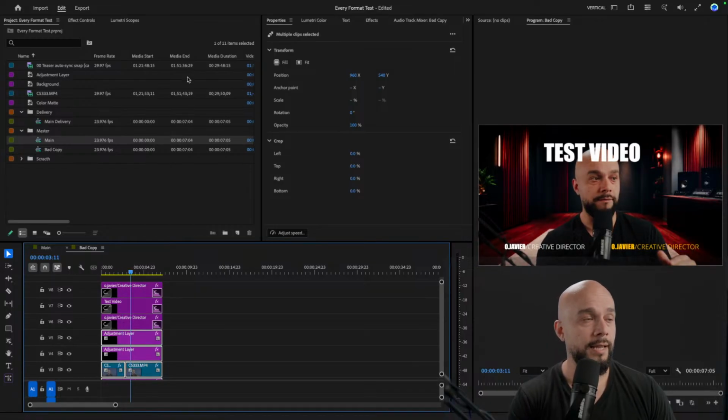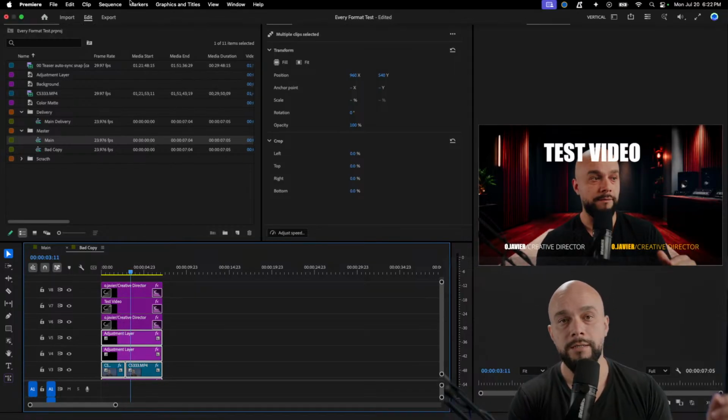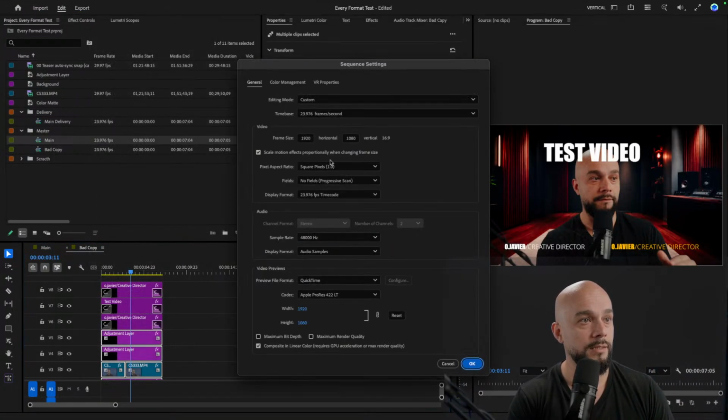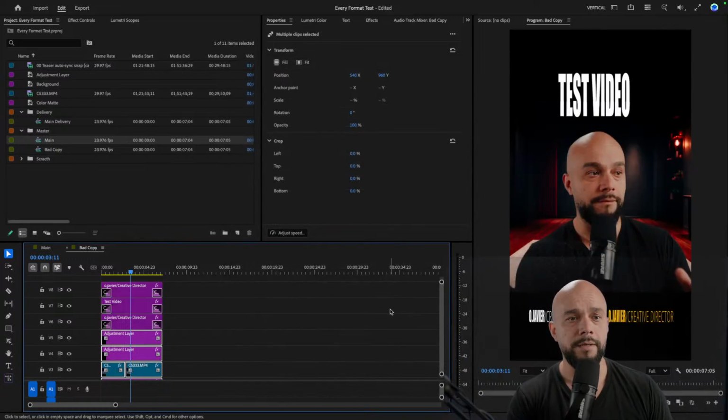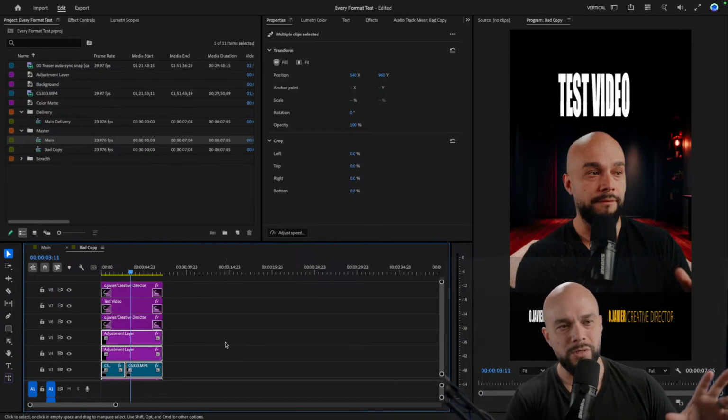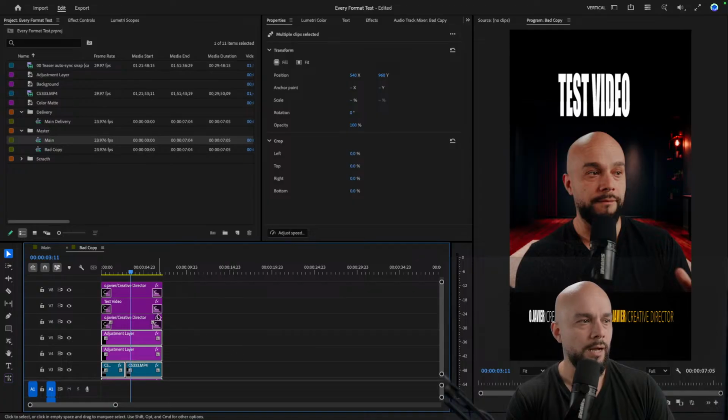They'll duplicate that, and then, oh, I need this vertical 9 by 16, so I'll go ahead and go to the sequence settings, and then change it to a 9 by 16, so 1080 by 1920, and then this will happen. It's kind of like stretched out. The titles and the graphics look stretched out. They're not even. Even the picture, the camera doesn't look good like where it's supposed to be.